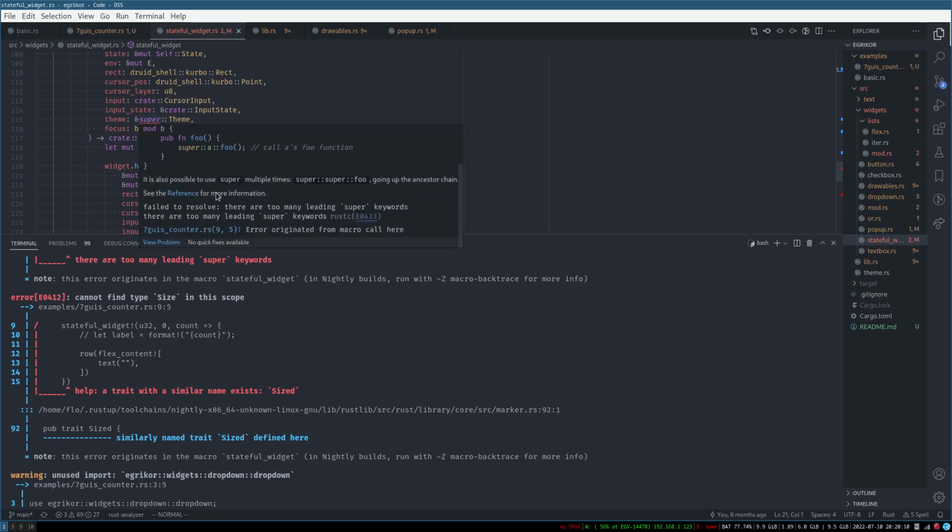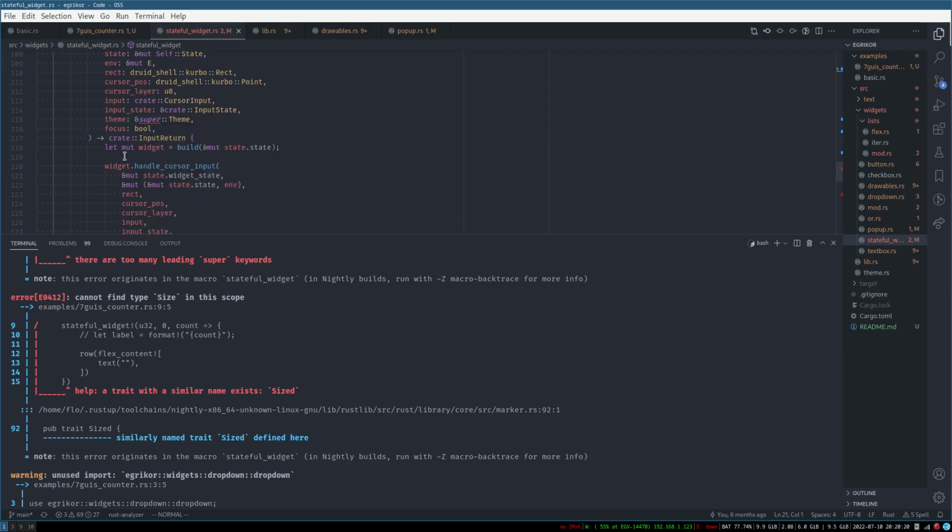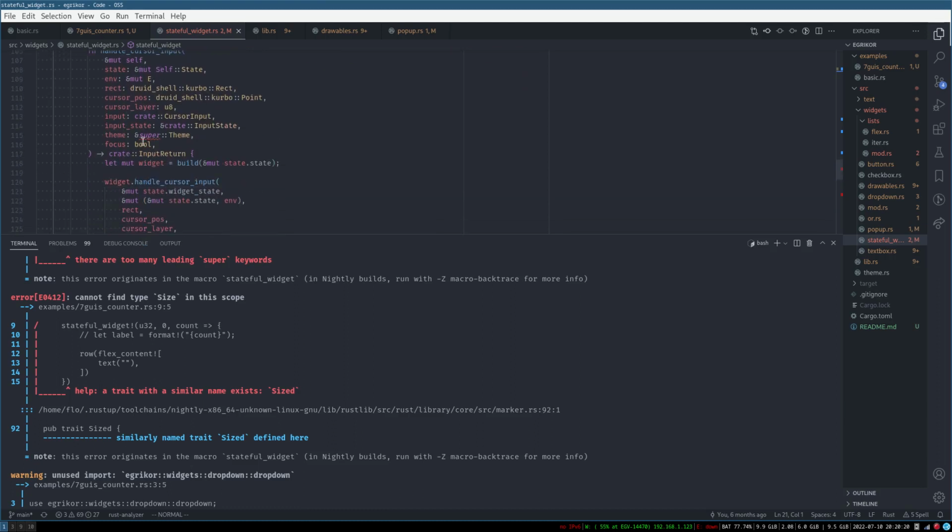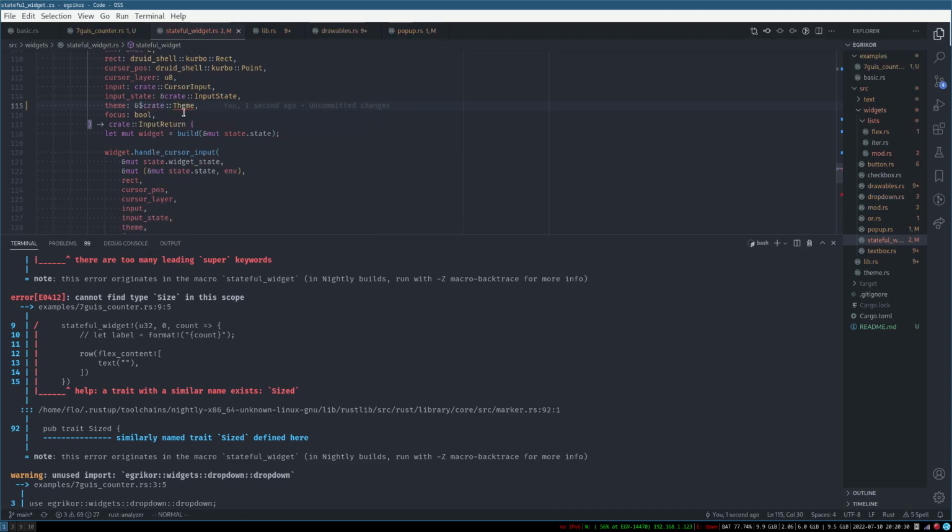All right, super. Too many leading super keywords. Yeah, sure, super is weird here. Theme is private.